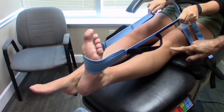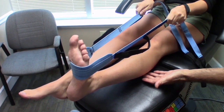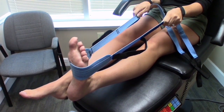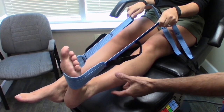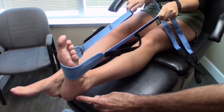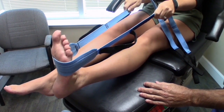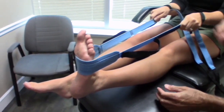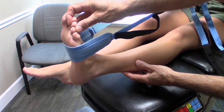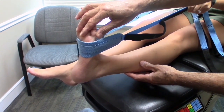The other thing to make note of is you want your knee perfectly straight. If you bend the knee, that reduces the pulling effect on one of the muscles that make up the Achilles. So the majority of people that have plantar fasciitis, many of them have it from a tight Achilles. So you should have at least about 15 to 20 degrees of bend at the ankle, which we have right now. So if you are pulling your foot back and you only see, you know, about a 90 degree angle right there, that's not enough. That means your calf is too tight and you need to work on that flexibility to be able to pull it back.